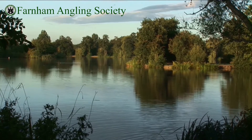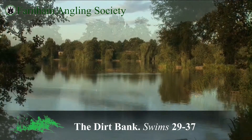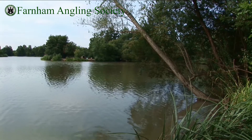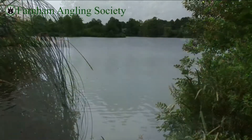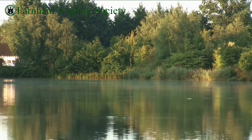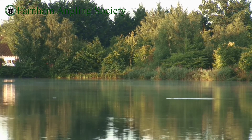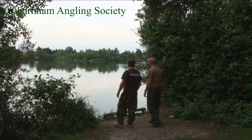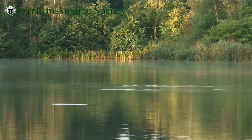Moving round from Dead Bay, we come to the first swim along the bank known as the Dirt Bank — Peg 29. This is one where I would literally be fishing right under the rod tips, as the fish move constantly in and out going into Dead Bay, so they're literally under your feet. Moving on, we're into the open water swims. This bank can be good all year round — further up are swims known as the Laurels. The area you'd be looking to fish from here is about 60-odd yards out, a massive great big gravel plateau area, always full of fish especially during the summer.